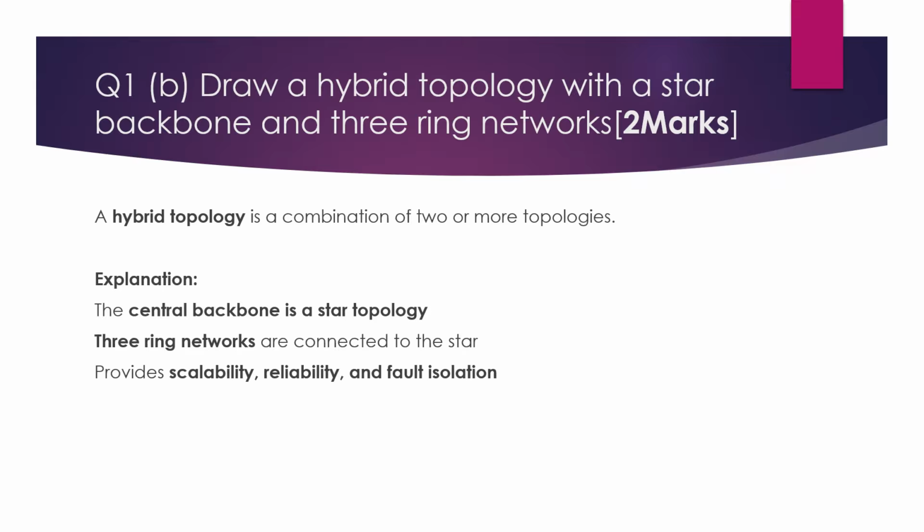What is the question given? Compare the telephone network and the internet. What are the similarities and what are the differences? It is for 2 marks. So we have to write similarities and differences. Before writing them, you first have to have a small idea about the telephone network and the internet. So first of all, let me tell you about the telephone network.